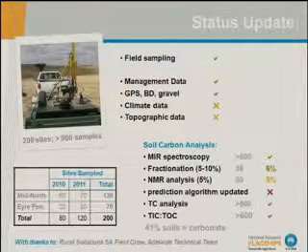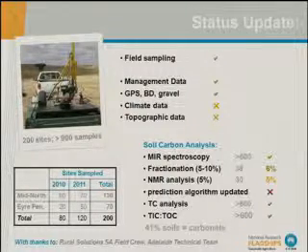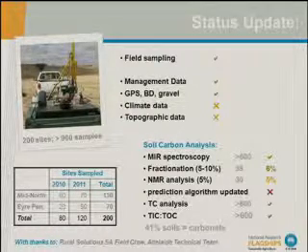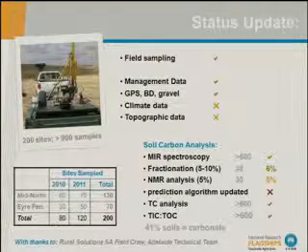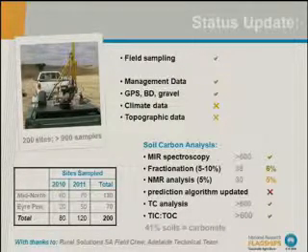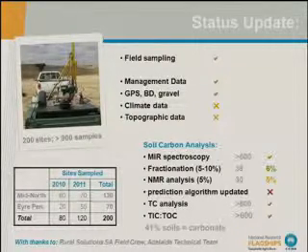So just where we're at with this at the moment, our field sampling campaigns are complete. We have 130 sites sampled in the mid-north and 70 sites sampled on the Eyre Peninsula. We've got over 900 samples which are going through various pipelines. In terms of the carbon analysis, we have our MIR spectra across the whole data set. Our fractionation is well underway, and that will be used to update the prediction algorithm to get a red-brown earth specific prediction algorithm for these different fractions.